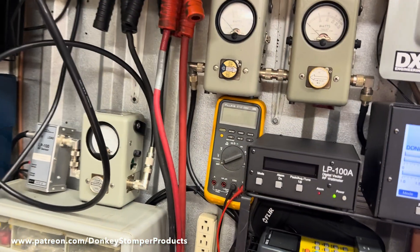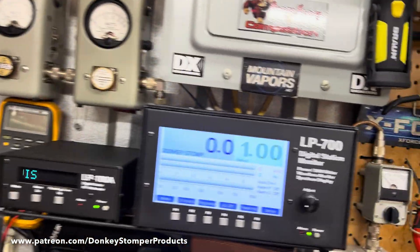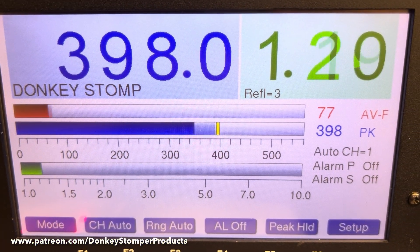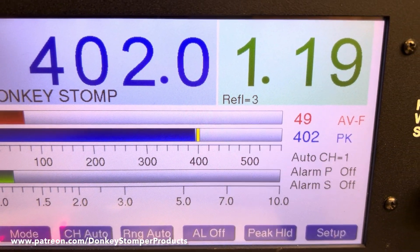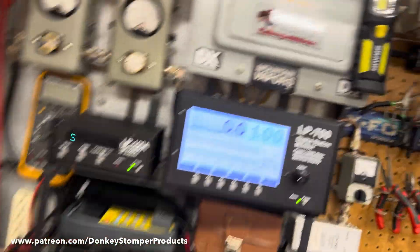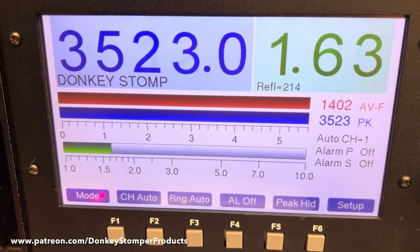We'll turn on the two-pill — I'll show you what we're going to drive it with. We're going to drive it — hello, one, two, three, four. We'll take them down to about 398-400, which is a plain drive. Turn it on. Hello, getting on down — one, two, three. Break, break, break.